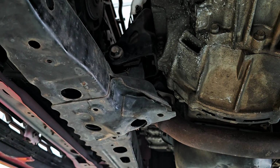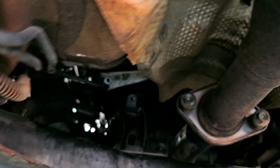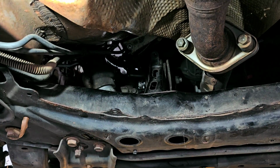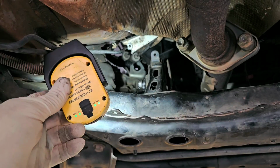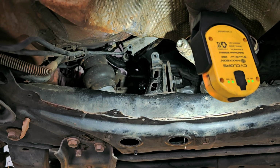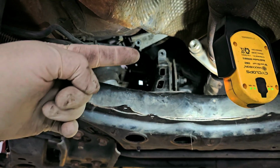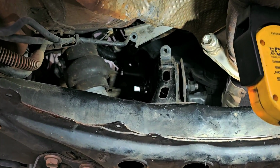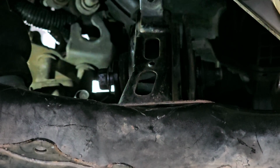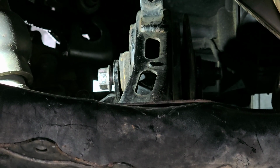Now the one in the back is a little more difficult because of its location. It's back there. See if I can put the light somewhere where it's not in your way and you can actually see. Now for this one, I will come through the side, through here, to get in there to tighten that one up. Let's see. It's still too dark. Is that helpful? Yeah, you can see it there.